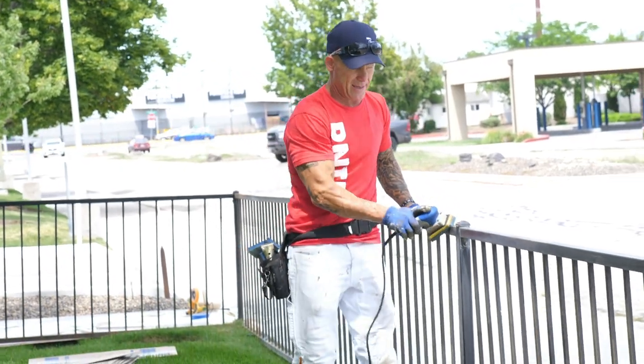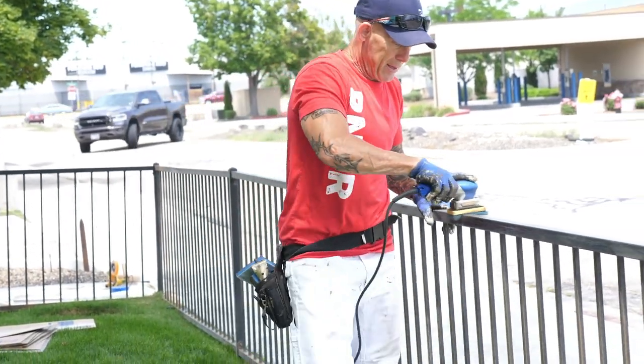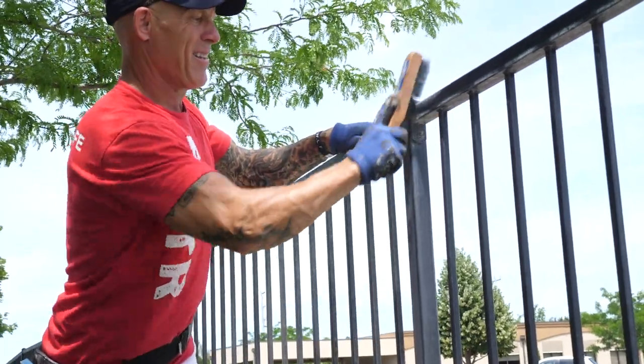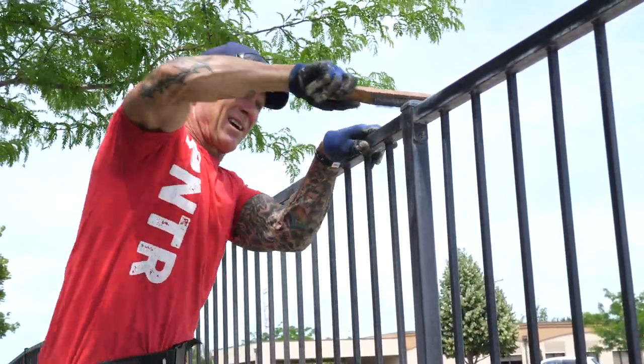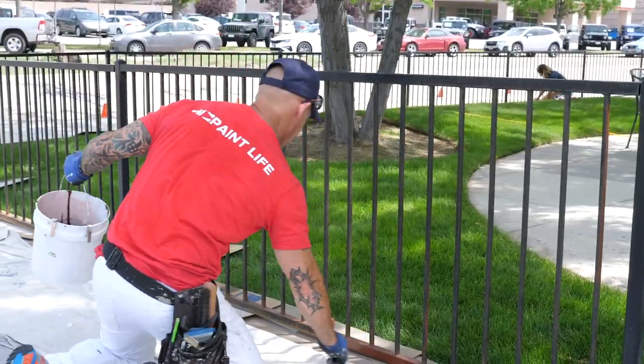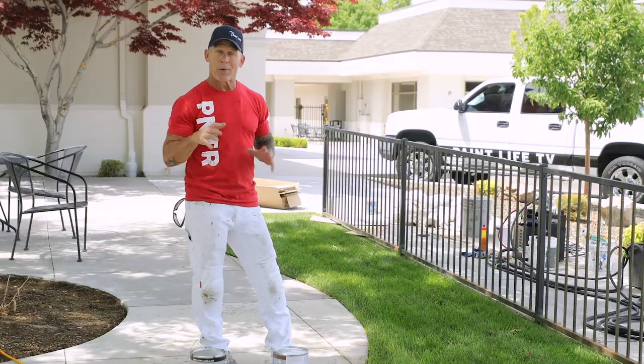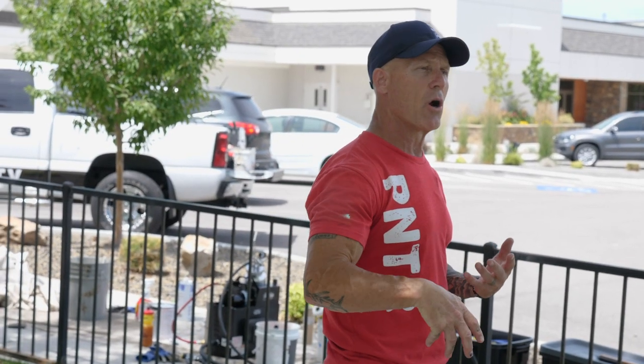So I'm just going along. I'm gonna be sanding first, and then I'm gonna be wire brushing, trying to get off any excess and loose rust. We're gonna be wiping this thing down after that. And then I'm gonna be going around and using the primer, rolling the primer on troublesome areas. And one of the great things about the Rust-Oleum is it can go on bare metal. It can go right over rust also.